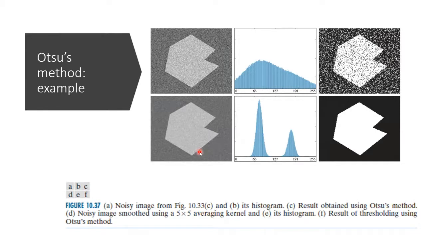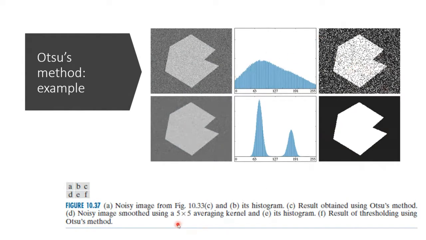And with a noisy image, it's always a big trouble, right? With a noisy image, when you get a histogram like that, you can run Otsu many times and you won't get anything. That's the result of the Otsu method trying to segment this. So it's not a proper segmentation.